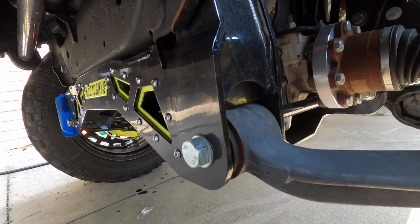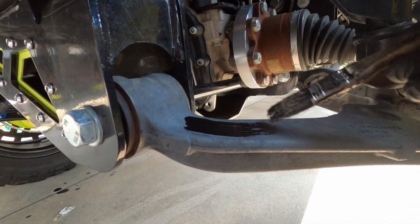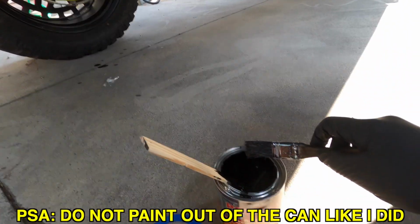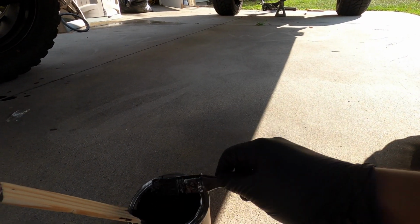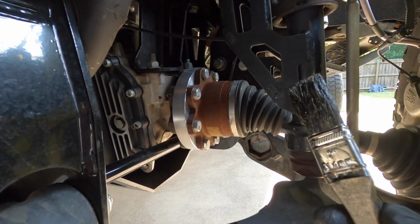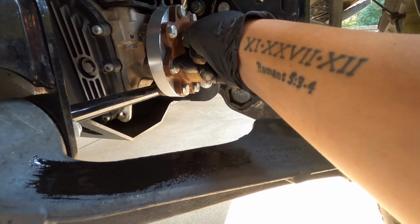About to apply the POR-15 rust resistant. This stuff is really easy to apply, and the best part is it says apply over rust. So what we're gonna do is the CV axles, I did some prep work, but it's still rusty, and we're just gonna apply right over the rust, just like that.